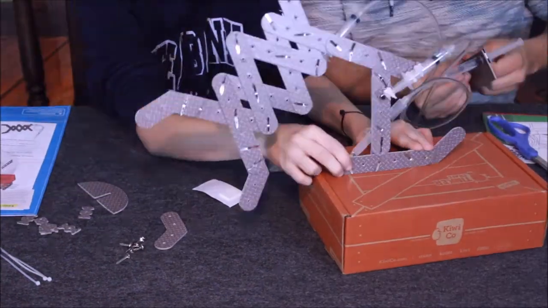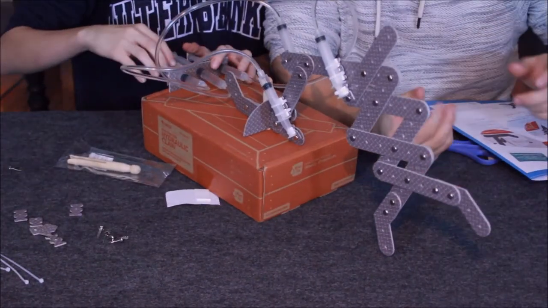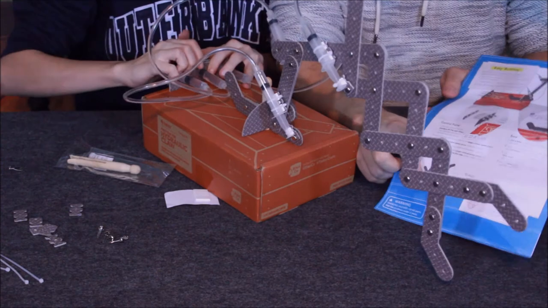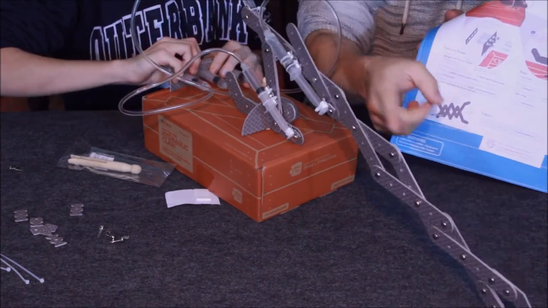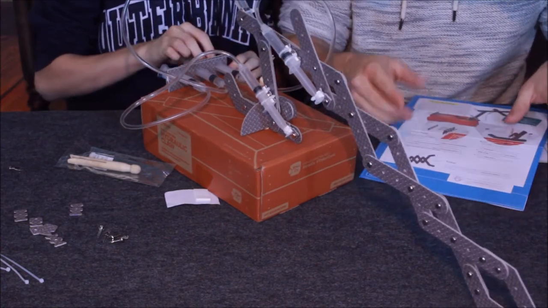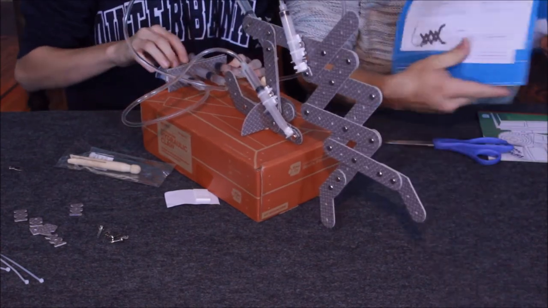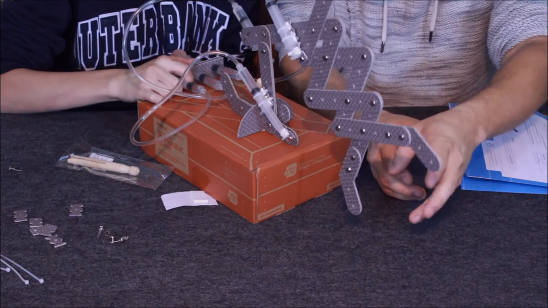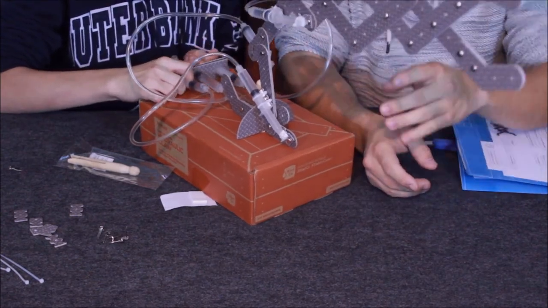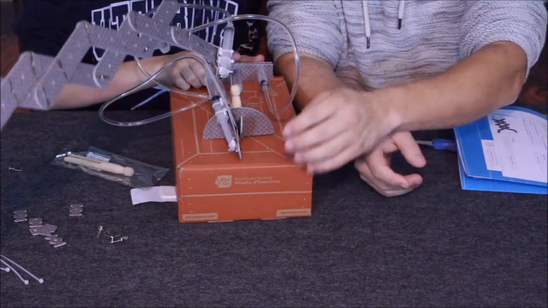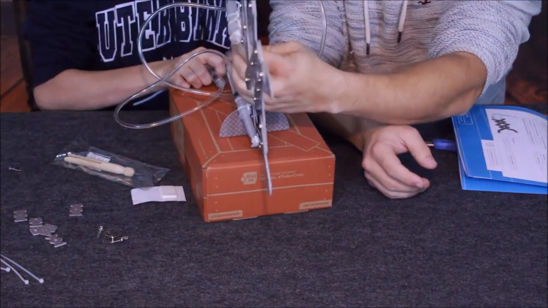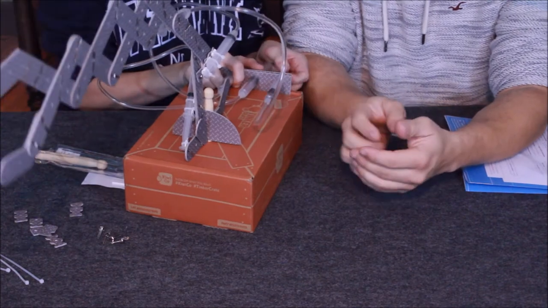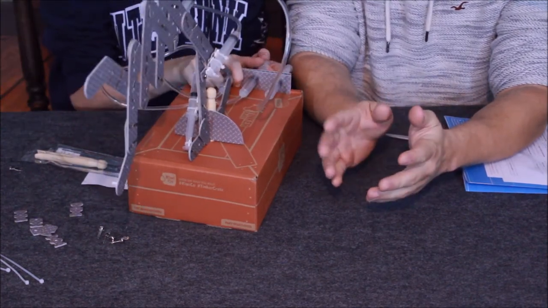Alright guys, so we made a modified version of the various things that are here on the back. Banjo wanted to do this one with the extending arm, but then he wanted to go ahead and try and build it on the box. So we've used basically all of the pieces here. It's a little bit lopsided and odd because it doesn't curve down quite as much as we expected it to, but it does work. As you can see, he's moving it out there. The only thing is, we found out these aren't actually the wooden pieces - these are laminated cardboard pieces that we're using here, so they're not quite as strong as the laminated laser cut wood pieces that some of the projects come with.